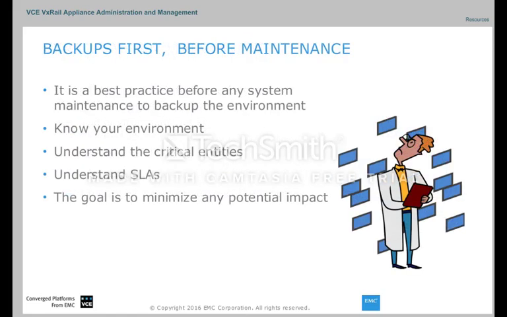The goal of any system maintenance is to improve the environment, whether protecting it from potential issues or securing the environment. System maintenance should be a planned event. There are several items to understand when planning maintenance. Understanding the environment helps one to set and manage expectations. Here are some of the considerations.